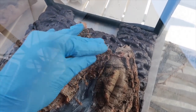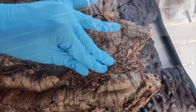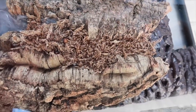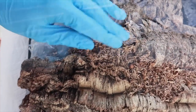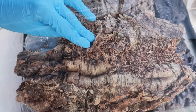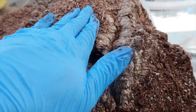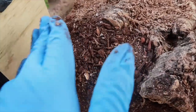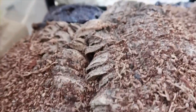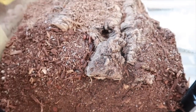After that you quickly want to start adding your substrate for the background. What I use right here is sphagnum moss — I decided to put sphagnum moss between the two branches, and then for the rest of the outside I used soil with reptibark and a little bit of eco earth — just a combination of all three. You kind of want to just press down to make sure it sticks to the silicone, and make sure you cover every single part because if you don't, there's going to be a blob of silicone showing. Then just let that dry for about a day — silicone dries faster than the foam. I'd recommend keeping it outside as it's drying.